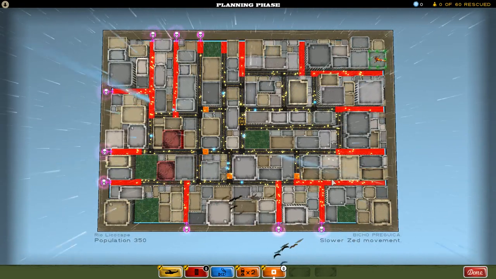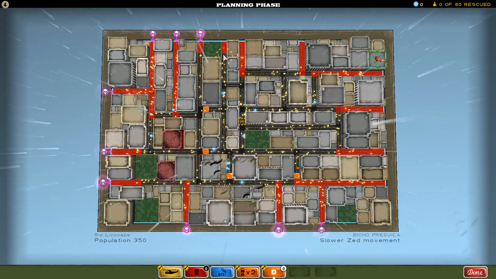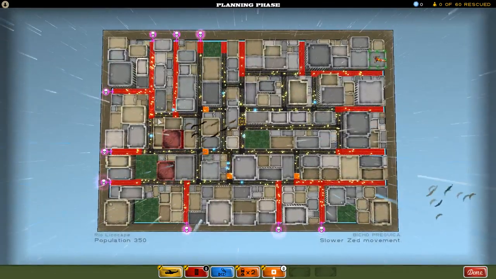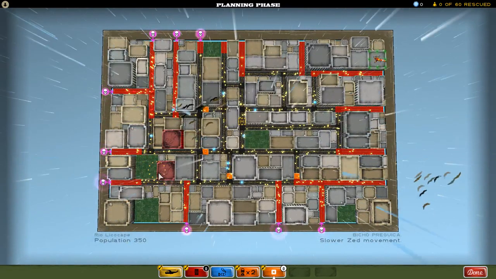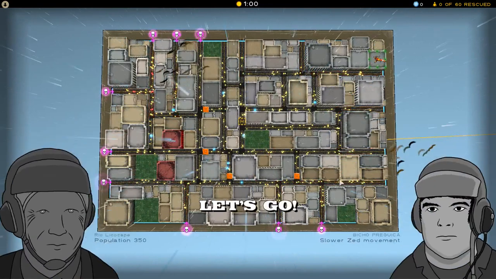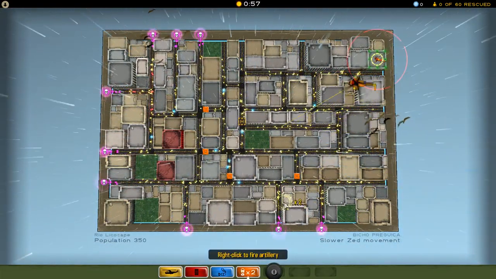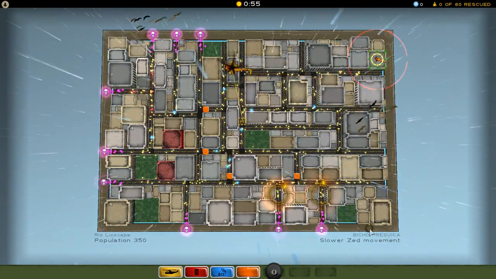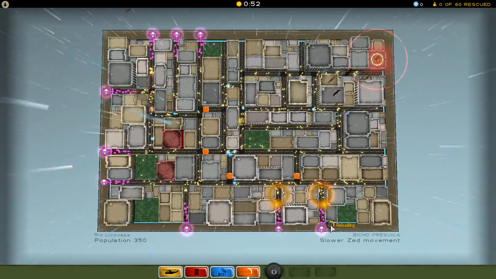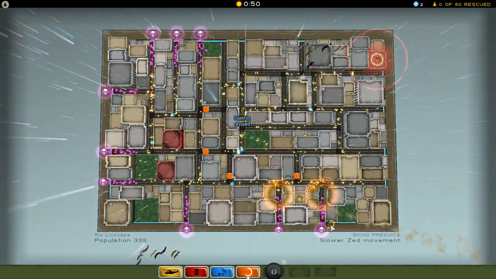Which means that all zombies coming from down here are going to have to go all the way up here. Unless, of course, this takes out far more than expected, but live and learn. Let's go. And just put in a fire order straight away. Suffer not the zombie to live.